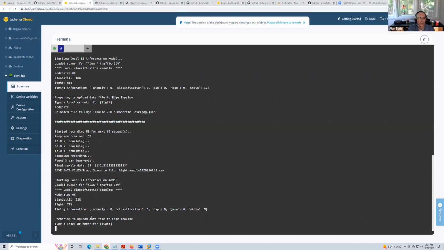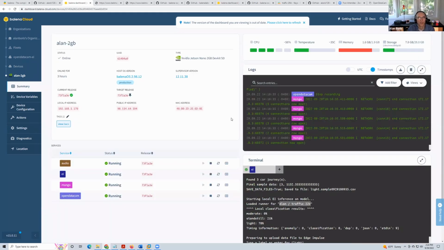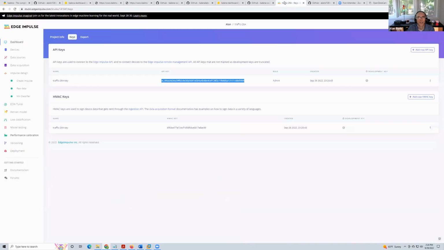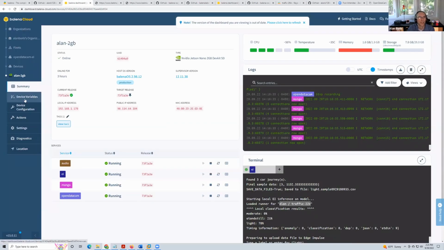So let's just change the model real quick here. We've been inferencing and uploading to Alan Traffic 22V. I'm not going to stop anything. Just midstream, I'm going to go to this super duper Edge Impulse project 26A, which has a much better model, and I'm going to update all the devices in the fleet.